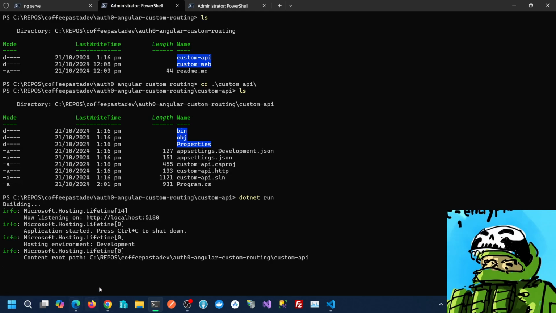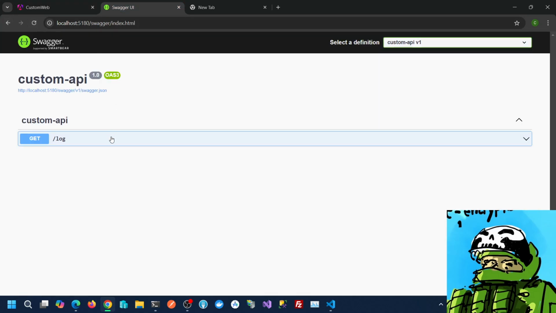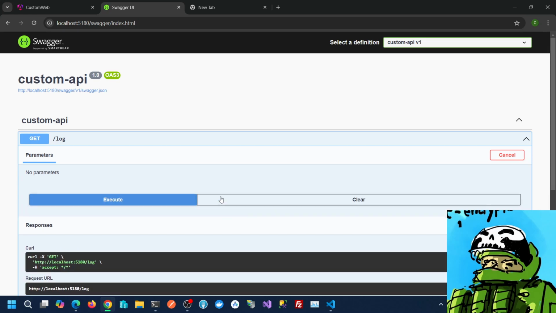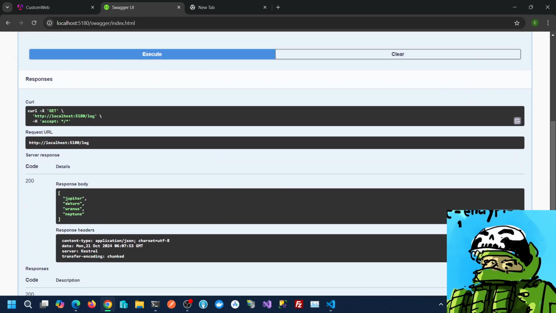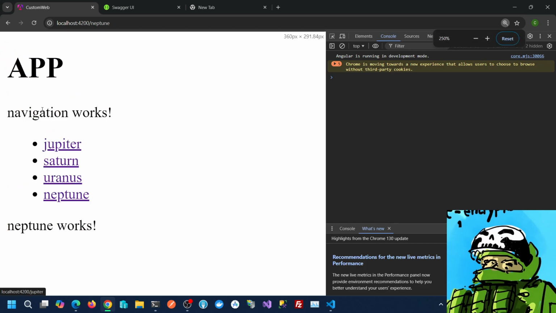Alright, so let's check this. Okay, so let's refresh. Try again. So we got the Jupiter, Saturn, Uranus, and Neptune. And as you can see here, it displayed the Jupiter, Saturn, Uranus, and Neptune. If I click Uranus, Neptune, I'm not sure if you can see it clearly.